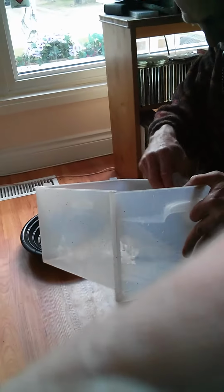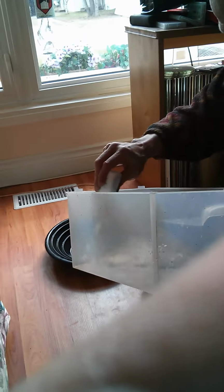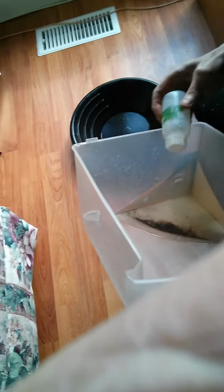Hey, this is that material we just ran through the cleanup sluice, or as Ray calls it, his separator. We put it all into this container here, and he's going to dump it into the... That's what I get out of a 5-gallon pail of sand. That's 5-gallon pail of screened material. That's what's left over. So you can see the little bit of black sand there.